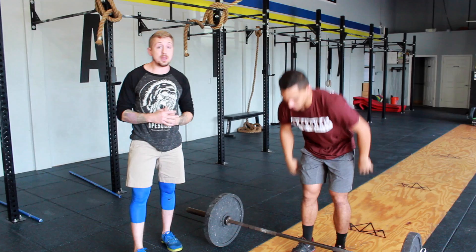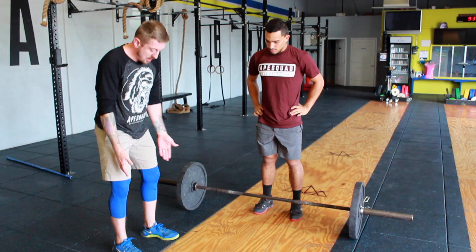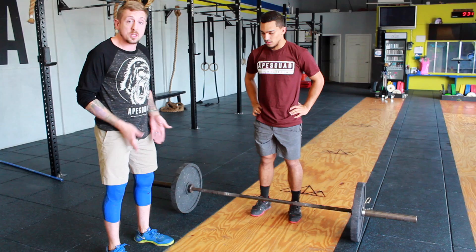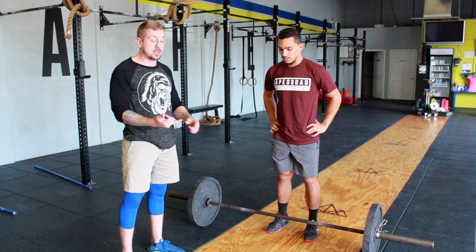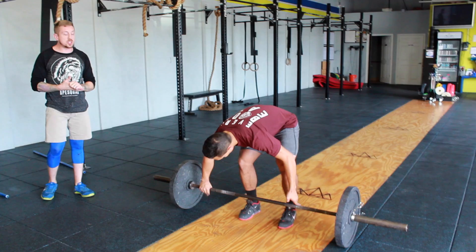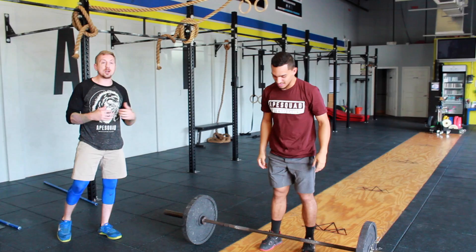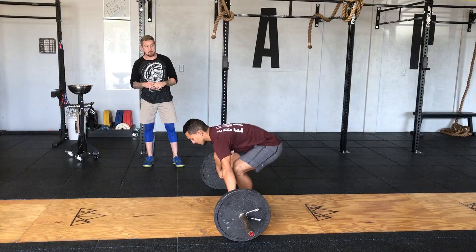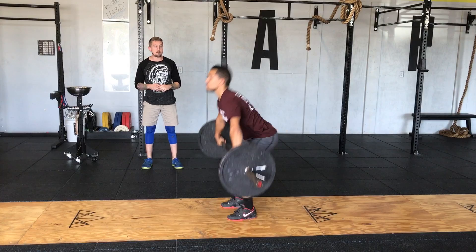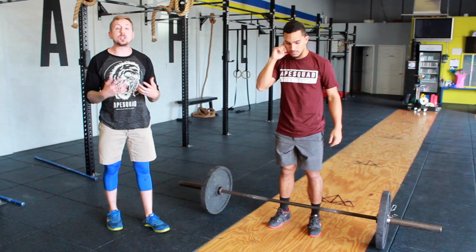Power snatches are next. Now we're actually going to see the feet come into play. The whole time you've heard us talk about feet comfortably set underneath the hips, but now for his squatting feet he's not going to be able to efficiently squat with his pulling position, so you're going to see his feet open up a little bit to where he would catch overhead squats, front squats, and back squats — slightly wider. He'll execute the power snatch and catch it in about a quarter squat with a shift of the feet. We pause the catch position to show awareness and control of that quarter squat catch. You may also notice he takes a slight scoop back with his feet during the transition — that shows good leverage and power against the bar. You want to avoid it being excessive, but a small pullback is preferred.